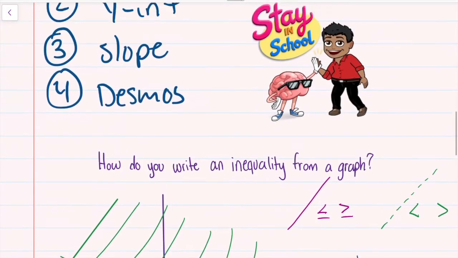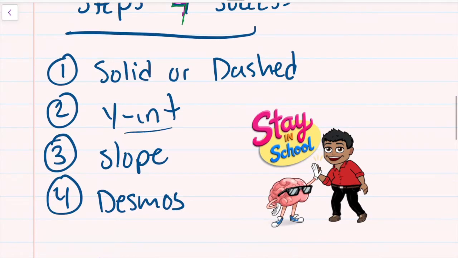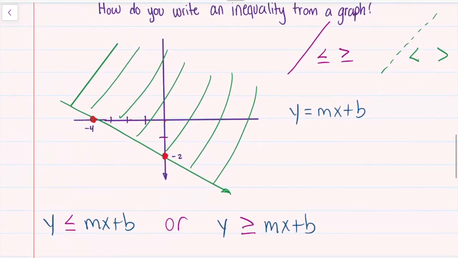All right. Well, let's move on to step number 2. Let's find the y-intercept. And what's the y-intercept, guys? In our equation, y equals mx plus b, the y-intercept is the letter b. And the y-intercept is basically where it crosses the y-axis. You call it the point (0, y).